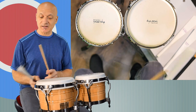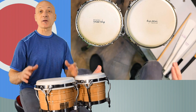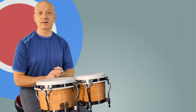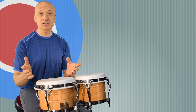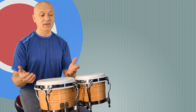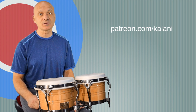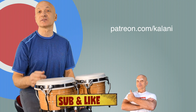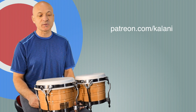So there you have it — a variety of implements. These are not the only ones, of course, but I hope this gives you some ideas of what you could either purchase or make yourself. I'm a big fan of making instruments and implements. If you have any suggestions you want to share with our community, please do. We're going to move on with some other bongo rhythm lessons soon, and I'll be doing some lessons on bongos and congas together in different setups. This is World Drum Club. I'm Kalani Das. Thank you for tuning in — please support us at patreon.com/Kalani. I'll see you in a future lesson.